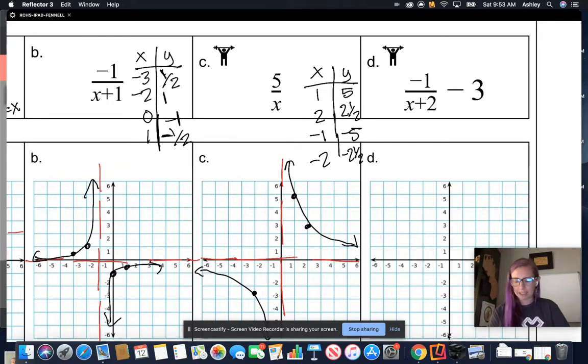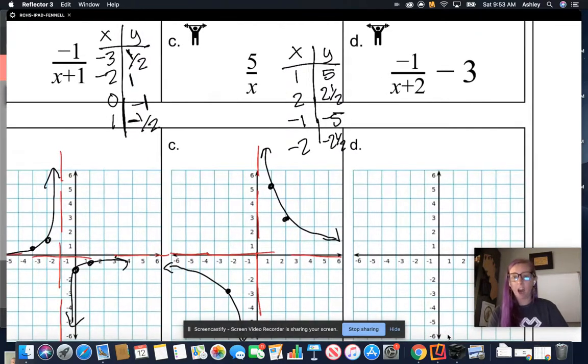All right, last but not least, this one combines all of the many things we have talked about, the different ways this function gets transformed. We have a negative coefficient, this -1 value in our numerator. We have a vertical shift because we have a value being added to that x, and we have a horizontal shift because we're subtracting something from the entire function. All right, so let's think about what all of that means.